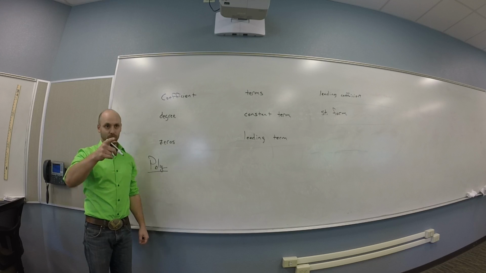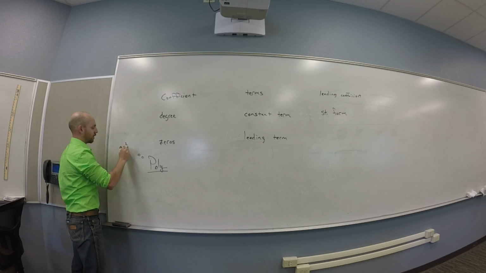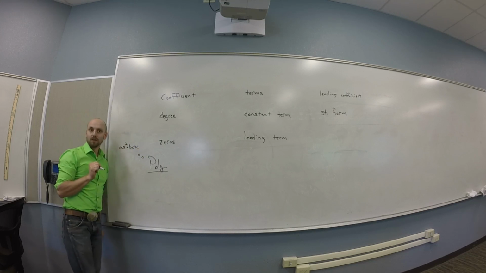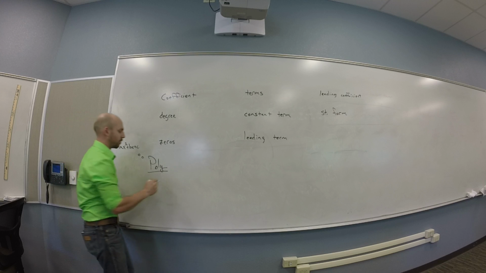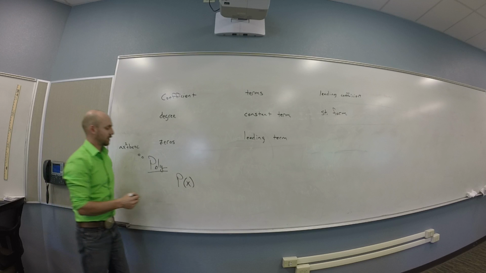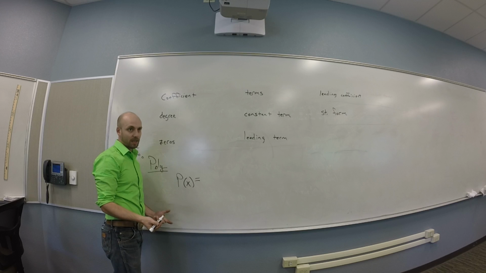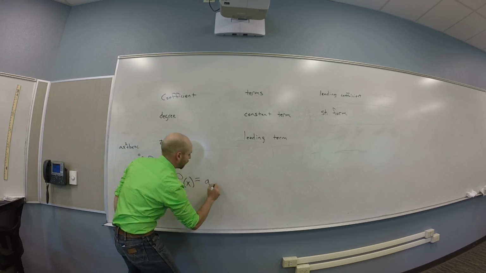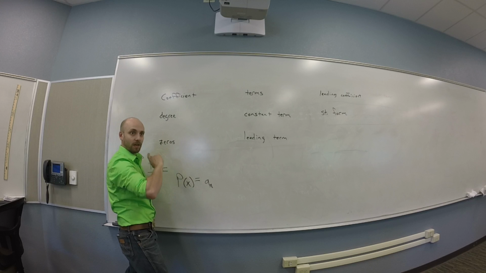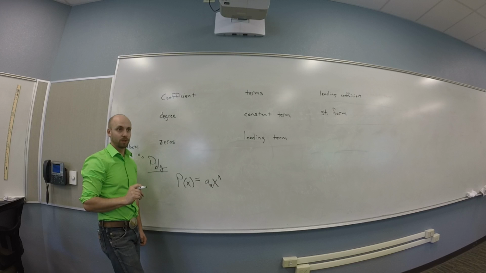ax squared plus bx. Perfect. So for a quadratic, I'm kind of thinking ax squared plus bx plus c. On this, I don't know how big this thing is, so I'm going to call this p of x. I don't even know the degree, so I'm just going to start with the highest it gets. So I'm going to do a_n, that's like the a, x to the n. You guys cool with this?